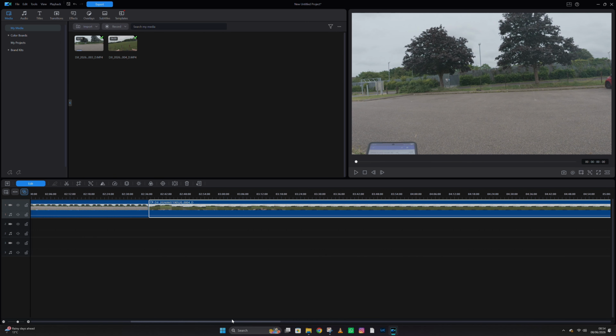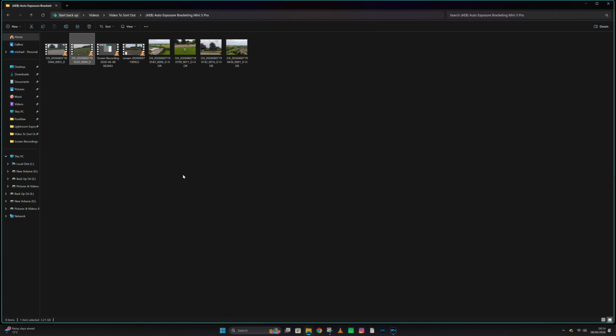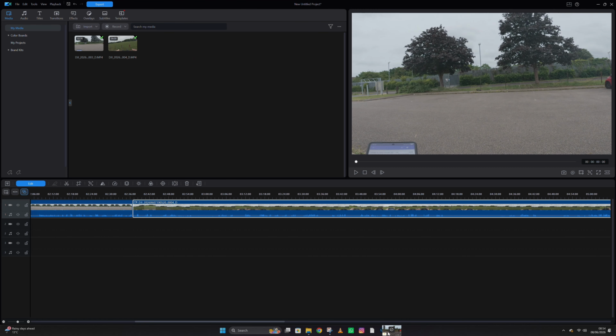And then, to get that in the right place, I need to drag that screen recording in as well, to there.